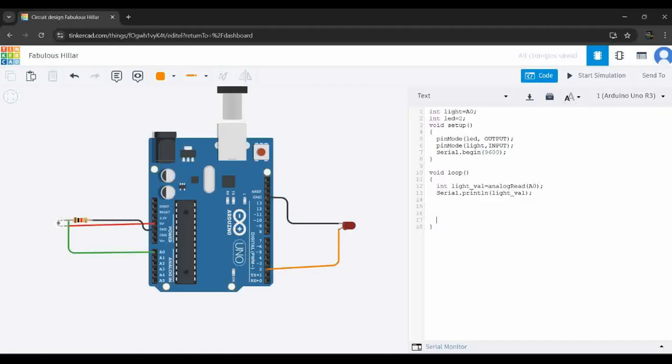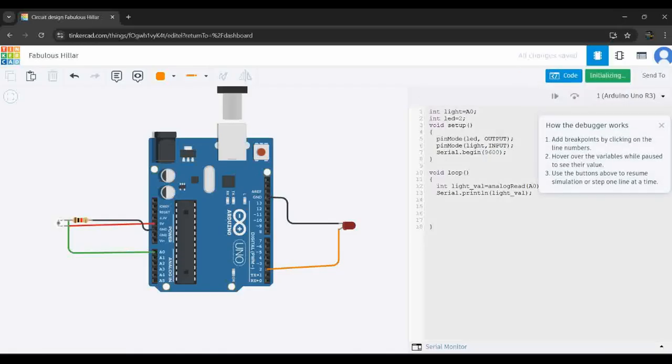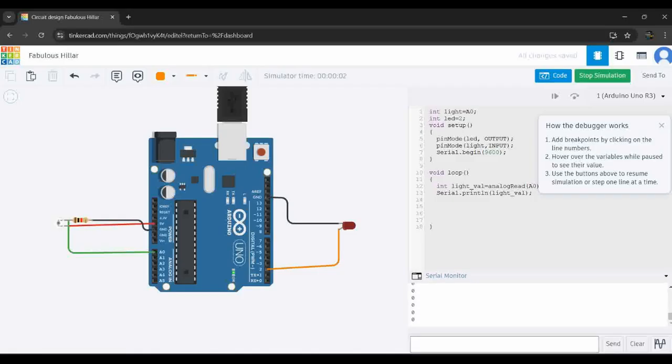Now start. As I've started the simulation, I'll open the serial monitor here. As you can see, the value I'm getting is 0. Now I'll click on this sensor and move it. You can see the value is being changed, right? As I'm moving, you can see these 2 dots.